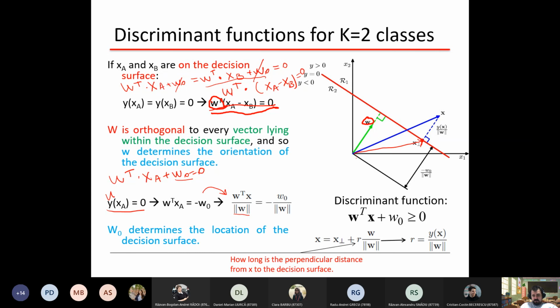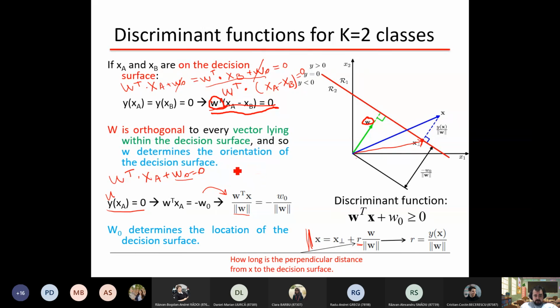So if we consider this equation, the vector x equation that is found in here, the vector x equals the vector x perpendicular plus this distance from x to x perpendicular, a distance that is written as r, a number that we don't know yet, multiplied by w divided by the norm of w. And once we have this equation, if we multiply this with the W transposed, what will we get?